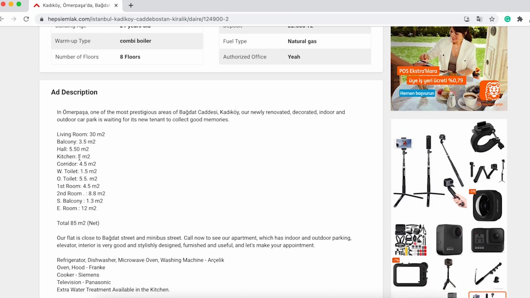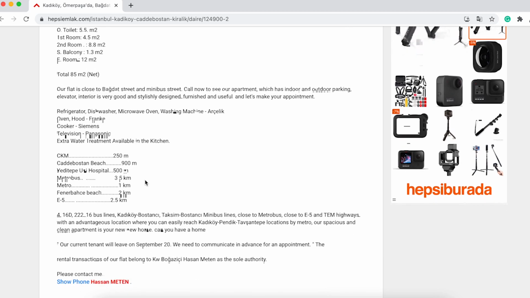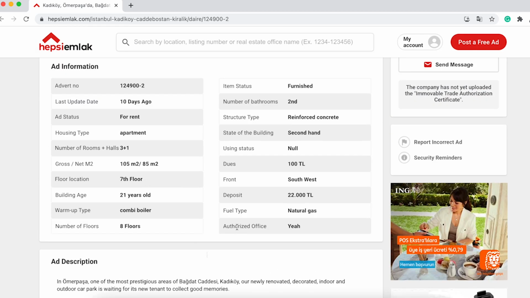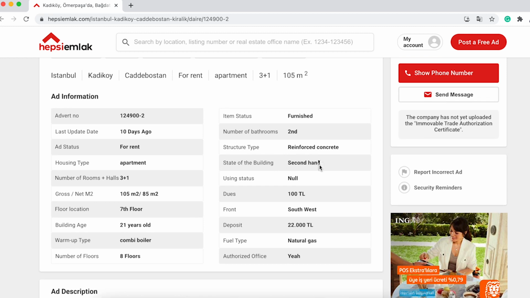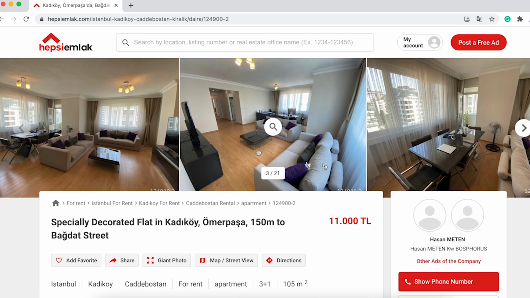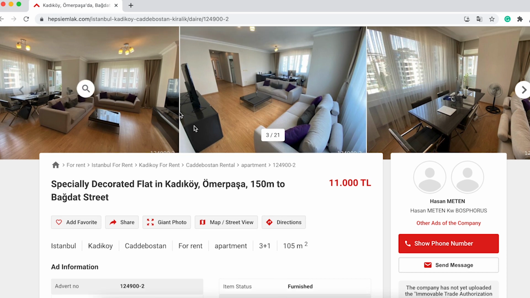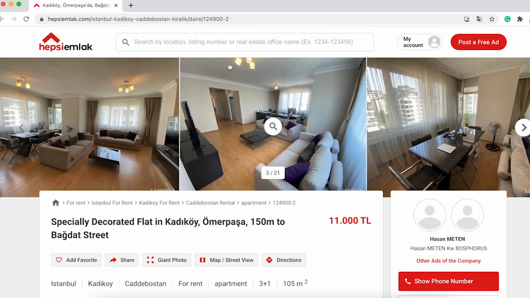And here again is the ad description, and again here the deposit and the dues, and all I need to know is actually here. And the state of building is second hand, so it's not a new apartment. So that was Hepsiemlak.